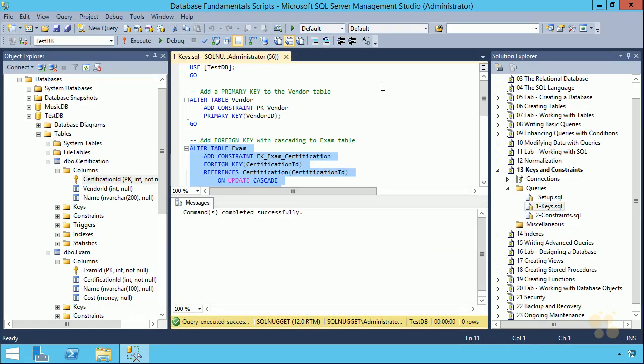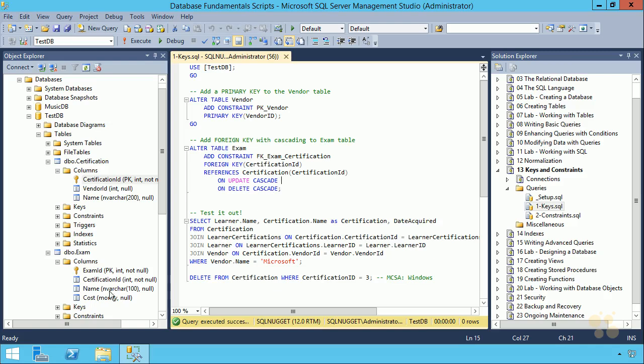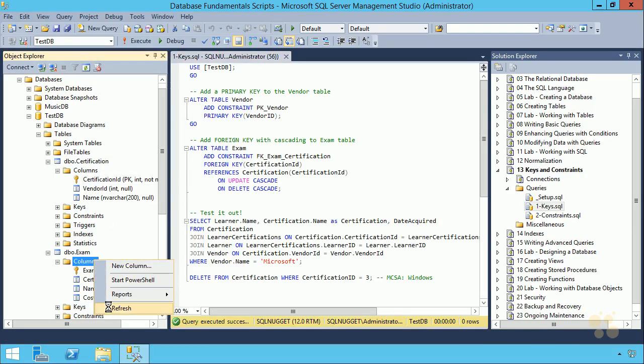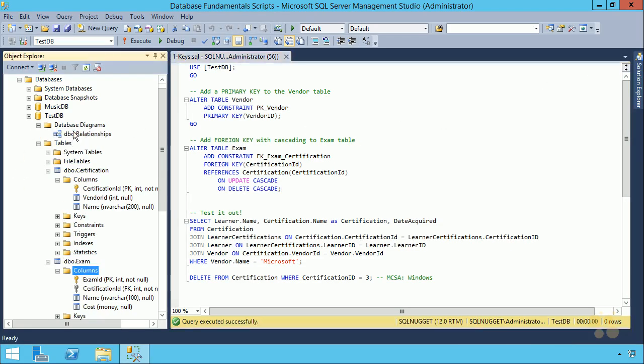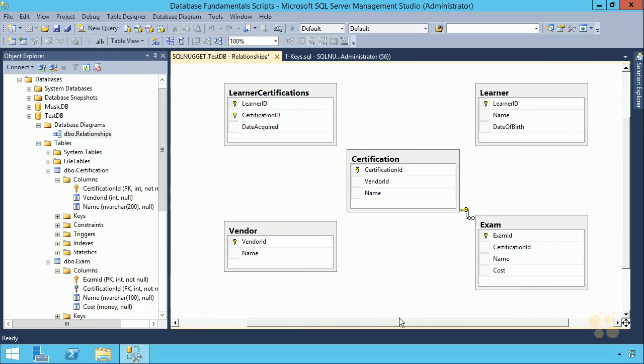There we go. And now we have a foreign key set up between our exam and our certification, our foreign key on the certification ID here in the exam table. And we can see that if we refresh it, now we have a silver or gray key inside of here that lets us know that this is indeed a foreign key inside of this table that references the primary key in another table. Now, before we test out our cascade, let's set up the rest of our foreign keys, and I'll show you how to do that graphically, and also take a look at the options here for on delete and on update. So I'm going to get some screen real estate here, just so we can get into our database diagram and take a look at how to do this graphically.